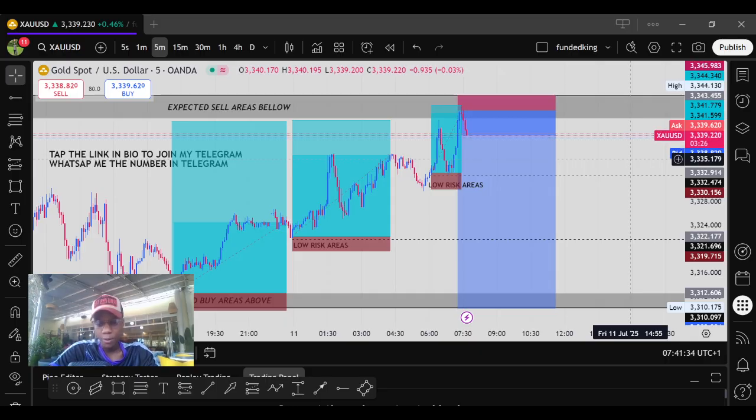Someone asked me why did we take sales from there on the gold. I had not given a sell signal, but according to my setup there are short term sales. However, much as the market is still bullish, that's why I said to be on the safer side, the stop loss should be very tight. When your mentor says you are selling and you say I'm buying, or maybe I'm late for entries, no. My trade is not late, the first candle closed, the second closed, and the third has started but is about to close, so let us pray it closes bearish.